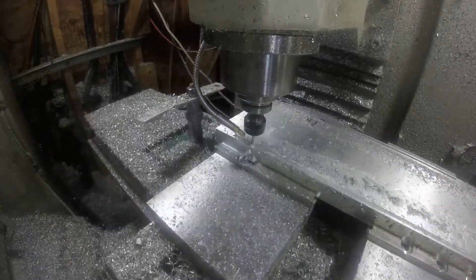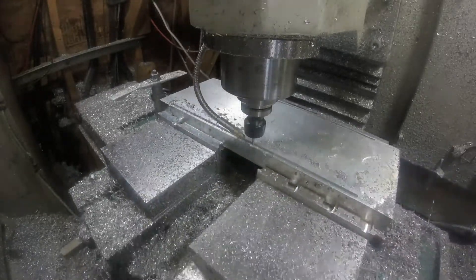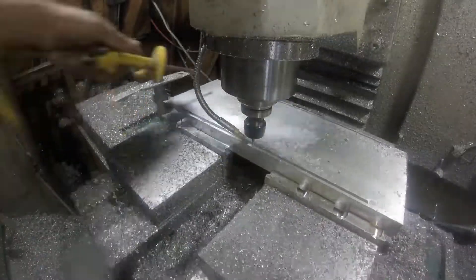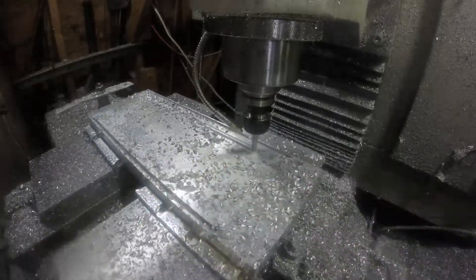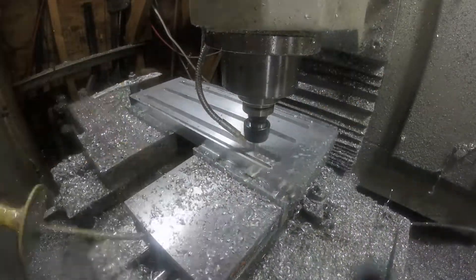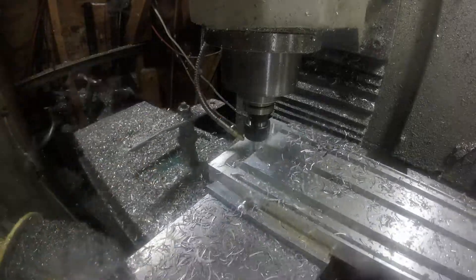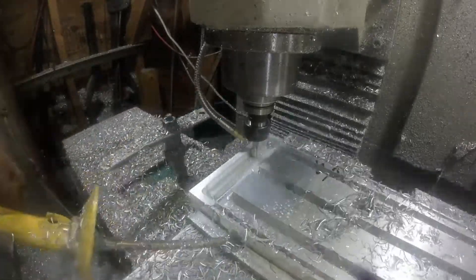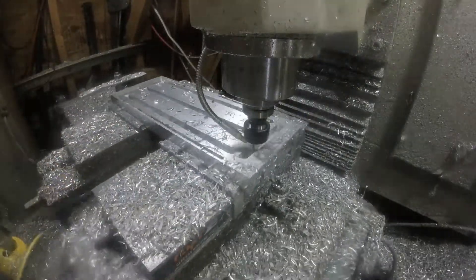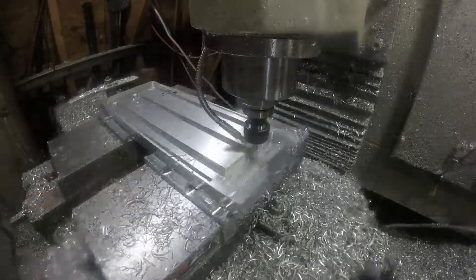What you're looking at here is a quarter inch end mill cutting troughs at either end of the table — that would be like drainage for the coolant. In the middle we're going to have three T-slots run the length of the table. That way I can mount the vise either horizontal or vertical. On either side of those T-slots there have to be open areas, one for the T-slot cutter to exit, but also for drainage.